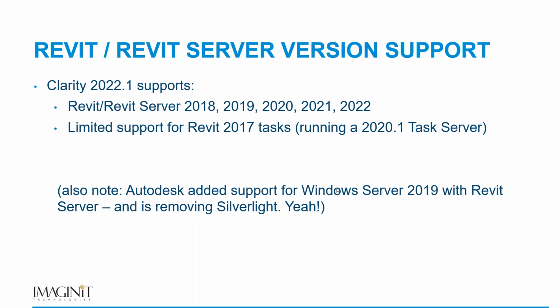Also, for those of you who are still using Revit Server, which is a declining amount of you, but we still have some customers out there that are using Clarity with Revit Server. We did note that Autodesk did show at least a minor sign of life with both support for Windows Server 2019, as well as they've put out the new admin tool, which does not require Silverlight anymore. So those are both nice things. Nice to see that Autodesk is keeping it, even a little bit beyond life support.